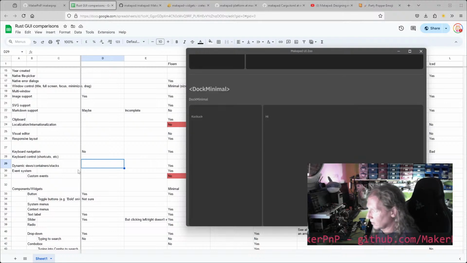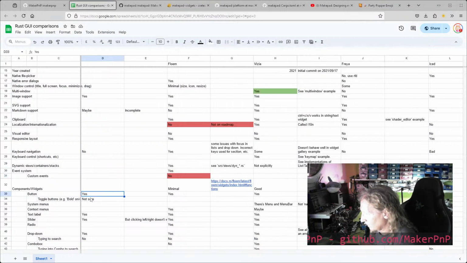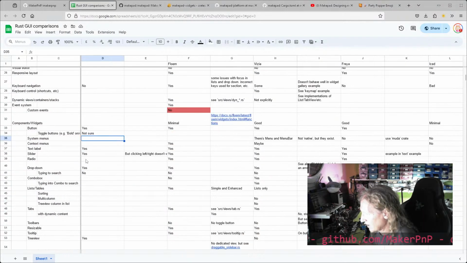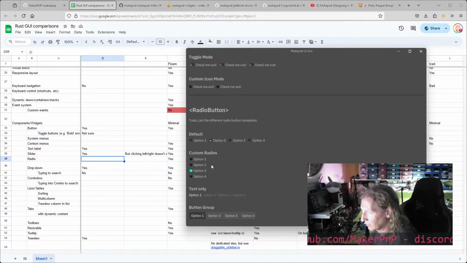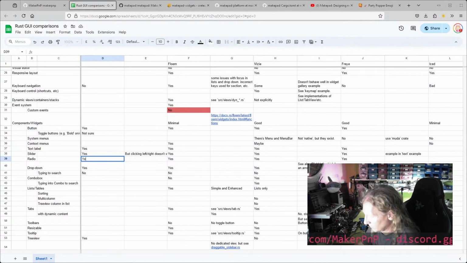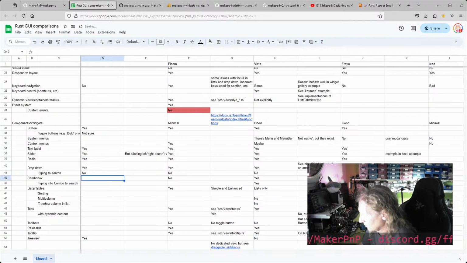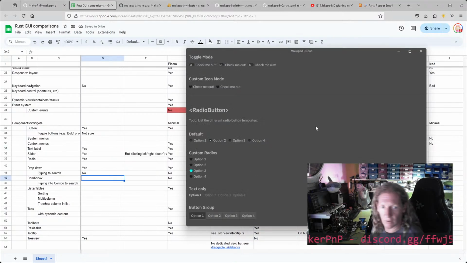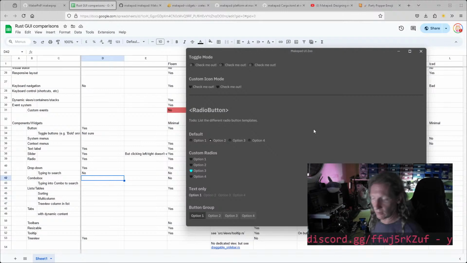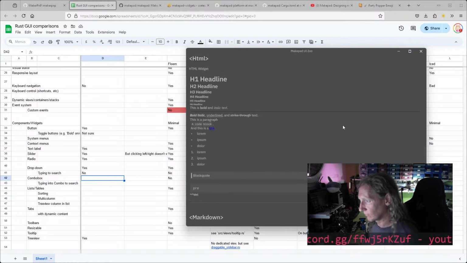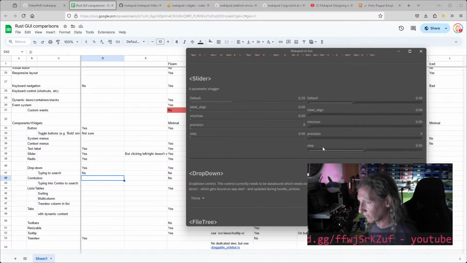So yeah, button, yes, system menu, radio buttons. We had radio buttons, didn't we? They were up here. Yes. Combo boxes. A combo box is like an editor with a little down thing, which lets you choose some things, but also lets you type into it as well. I don't recall seeing one of those yet.